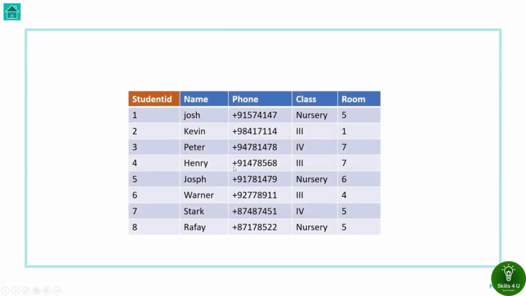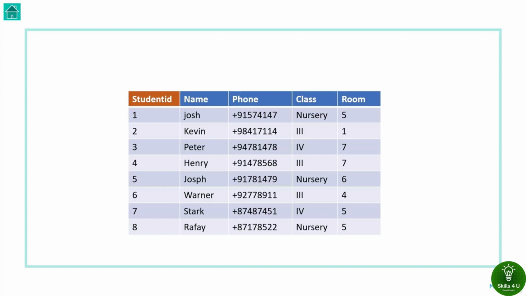For example, as you can see on the screen, the students table full information is displayed, which includes student ID, name, phone, room, and class. If we look at the class column, nursery, 3 and 4 are repeated multiple times. This means that the class column is displaying repetitive data. Let's suppose that we want to write KG1 instead of nursery. Then, we don't have to update one nursery record. We would have to update the 4 records that are related to nursery. Let's suppose one or more of the records didn't update due to an error or a problem. Then, our data would become inconsistent.